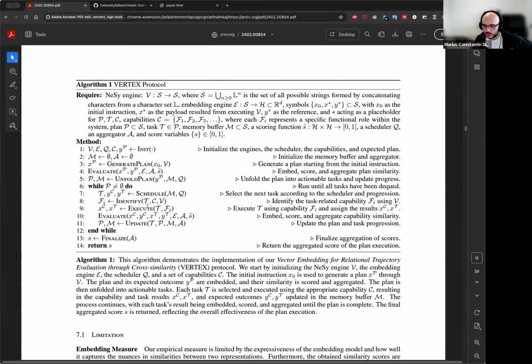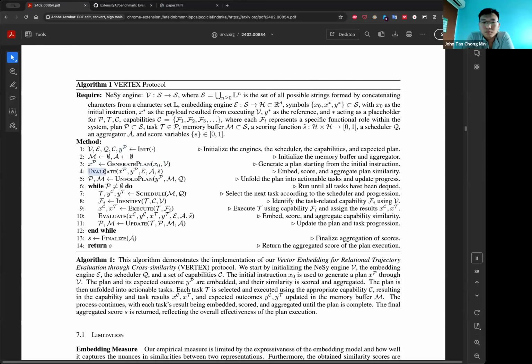If you look at the multi-step generative evaluation, you would see that we initialize the different engines and so on. We generate, let's say, a plan with the neurosymbolic engine. This could be your large language model or any other plan generator. Then you get a prediction of the plan, XP, but you also have here a YP, which is the ideal plan.